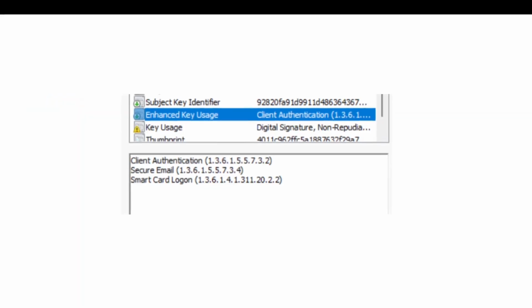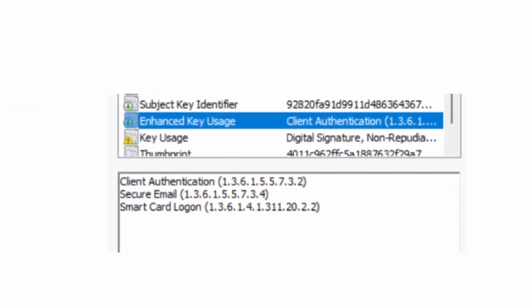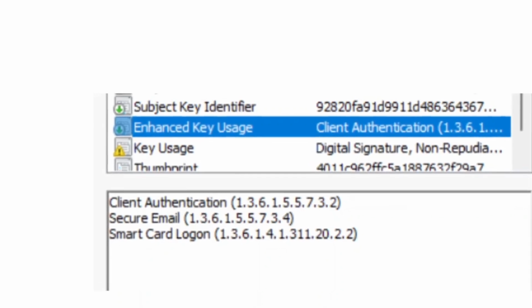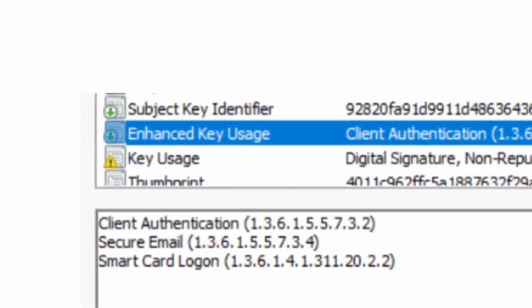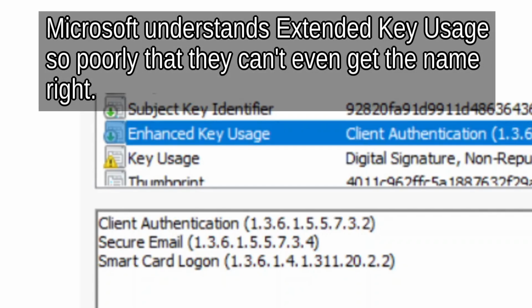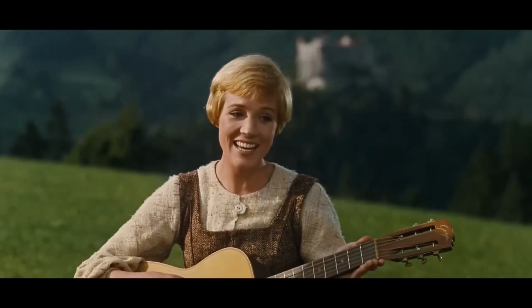No! But then, I actually read the articles, and I realized a lot of people were egregiously misinterpreting the news. This isn't about client authentication. It's about something people understand even less than client authentication. Extended key usage. So here is X.509 key usage and what it has to do with the upcoming changes from the beginning. Let's start at the very beginning.